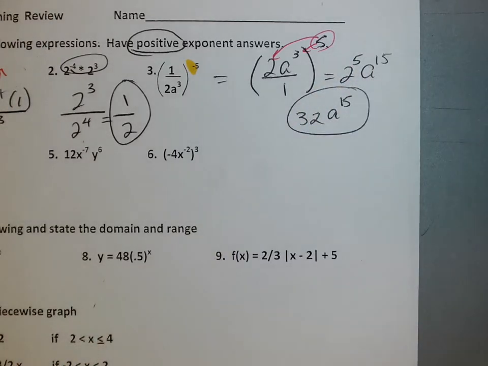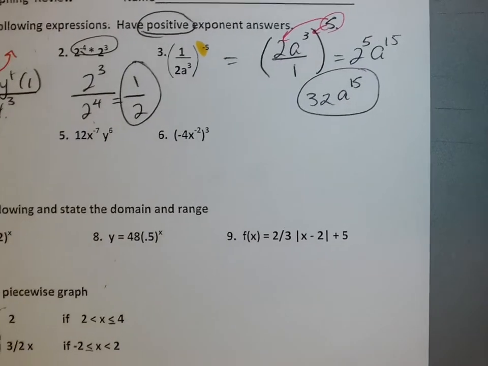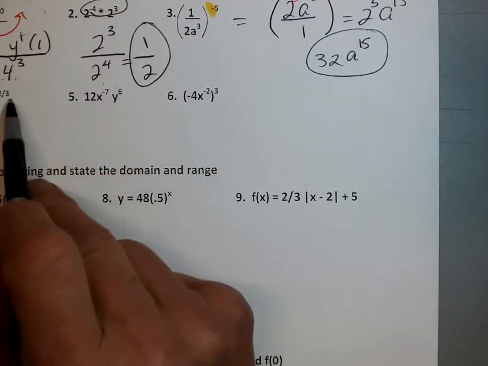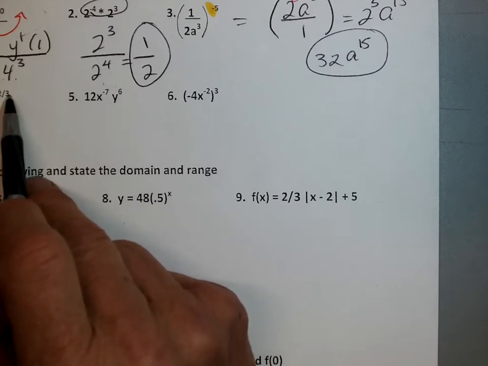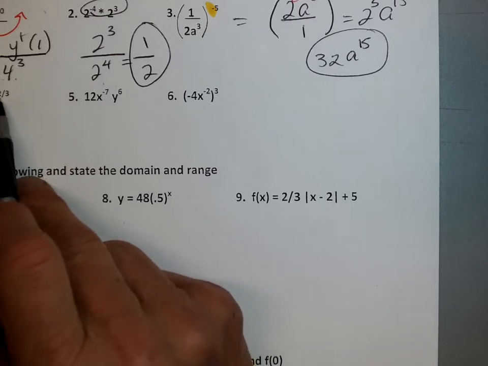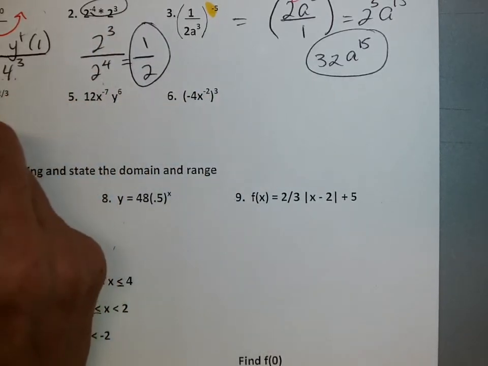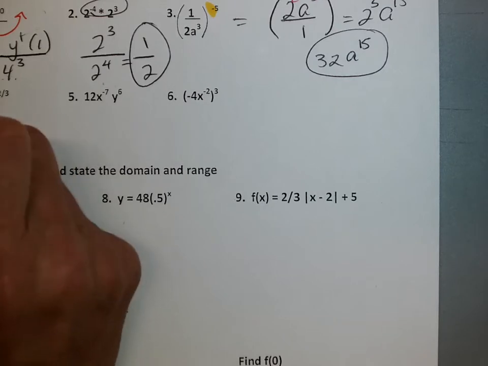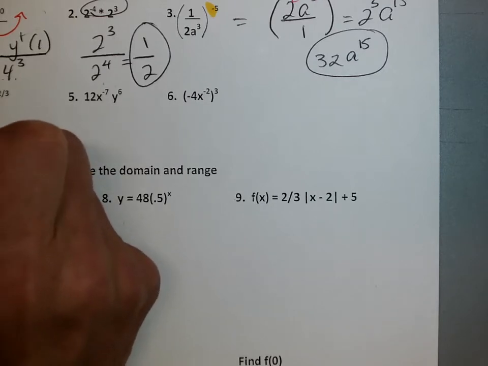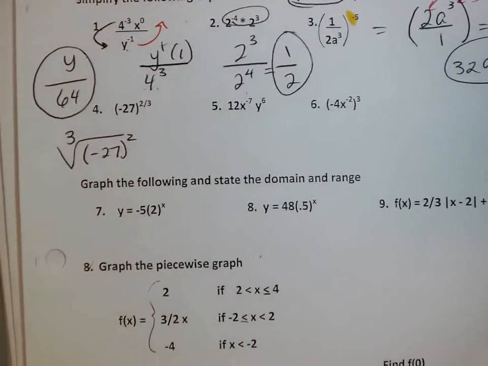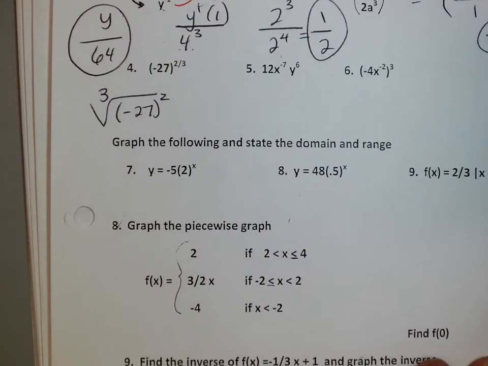Okay. Good. All right, number 4. Well, the bottom part of the fraction, the denominator, is the root, and the top part of the fraction, the numerator, is the power. So I'm going to go the cube root of negative 27 squared. Okay, this is the one like Malachi did. Can't we just not put the negative? Right, it won't matter because you're going to square it anyway, right, Penelope? Because a negative times negative is positive.